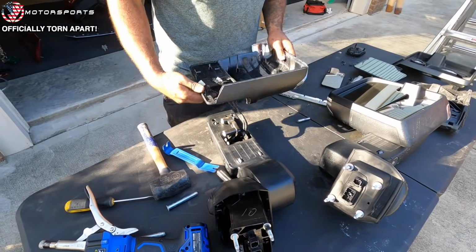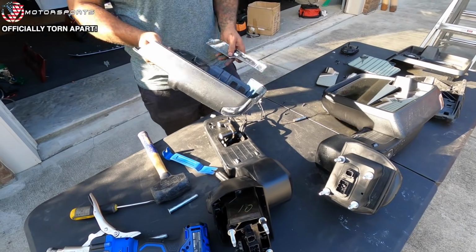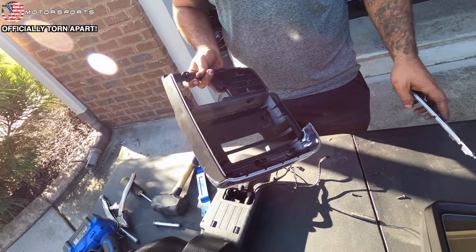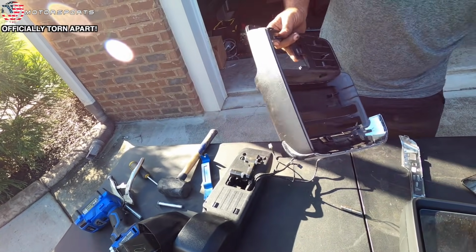This part just slides off. And now we've got the back housing. Easy. Now, I forgot about this chrome piece earlier. When I took it off, this part actually just comes off. It doesn't have any clips or anything holding it. I'm going to move these screws so I don't lose any of them.